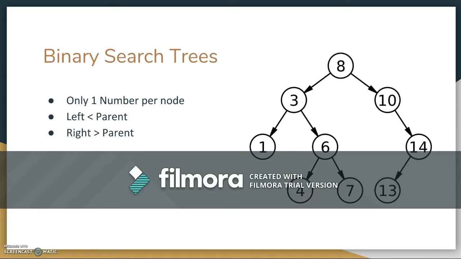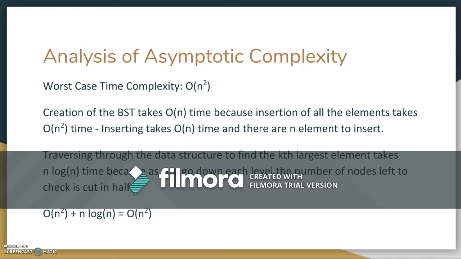In a BST, every node has at most 2 children. The left child is always less than its parent node, and the right child is always greater than its parent node. Also, there are no duplicate keys, or elements. Since we have a list of 1 million randomly generated numbers, and the numbers themselves only range from 1 to 1,000, it's inevitable that we would have duplicate numbers, which are not allowed in a binary search tree. To circumvent this, we simply have a counter for each node in the binary search tree, and we use that to keep track of every duplicate of a number.